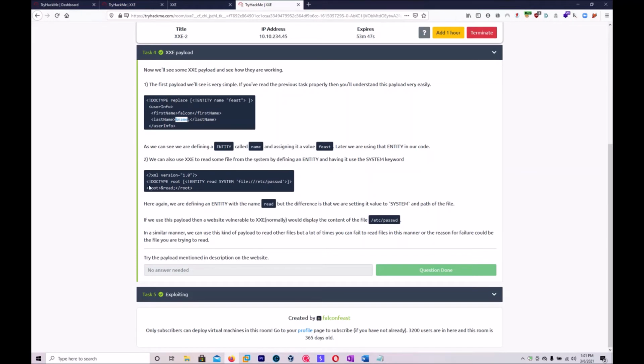So let's go ahead and run it down. We have our prologue. We have our doc type. Root right here, which is going to be our root element that we're operating in. Inside of this root element, there's an entity called read that is designed to tell the system to call this file. So run the read command to tell the system to show this right here. All right. Another way that I can explain it is to think of this like a Russian doll.